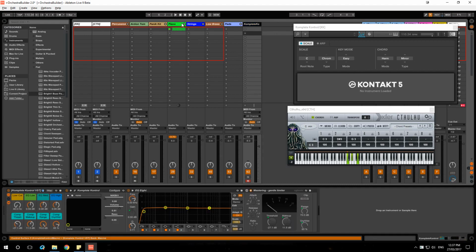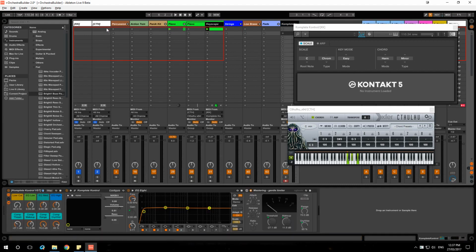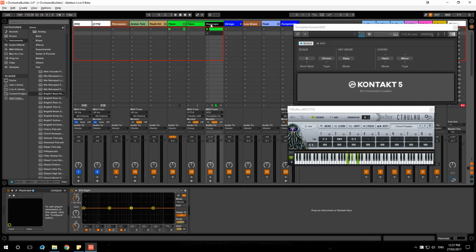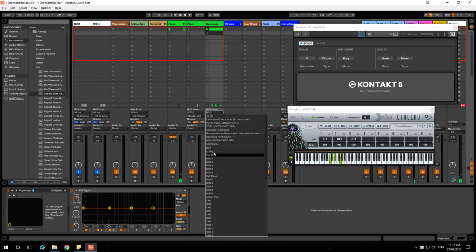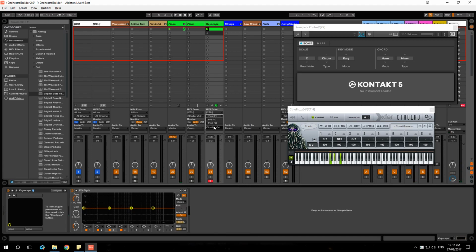Now, of course, if I've also got Cthulhu loaded in, or any other type of VST or instrument that can actually produce multiple outputs, then I can quite easily switch Keyscape. So I've got Keyscape here. I can switch that to Cthulhu by simply selecting the Cthulhu input. And hey, what do you know?